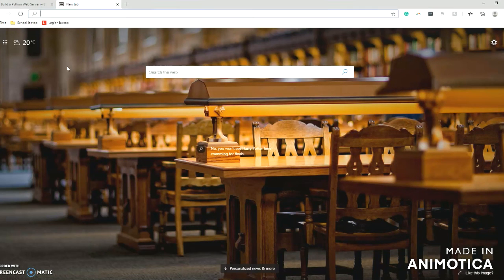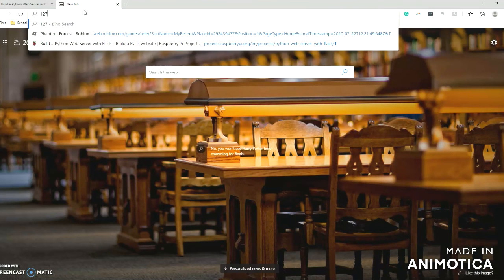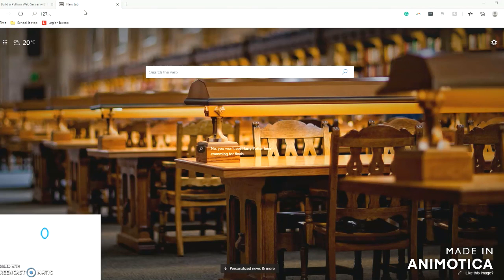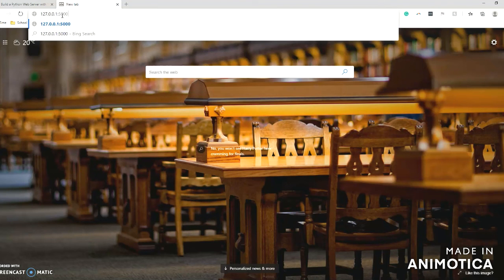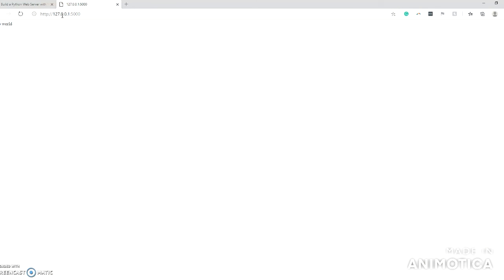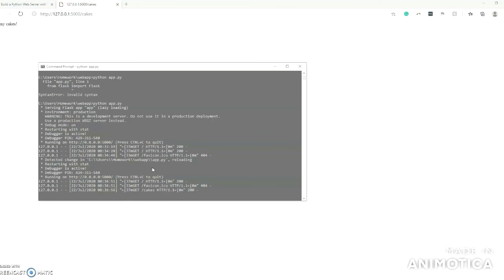Thank you very much. So, 127.0.0.1, port 5000, or else it won't connect. So we get that, right? /cakes. And we get the yummy cakes.